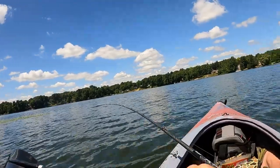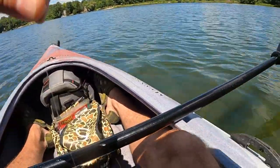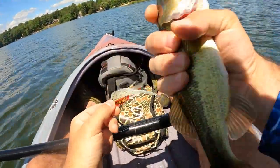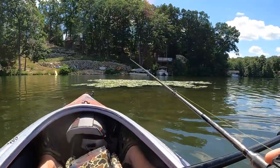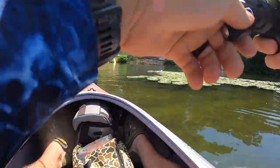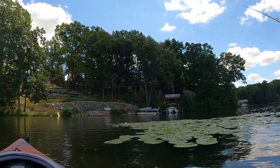Surf bass. Freaking choked it. Ooh, ow. Yeah, dude. Oh my gosh. I am in love with fluke fishing. Oh my gosh. Oh no, no, no. He had it. One zipped out from the pads there and had it. Fail. Should have let him eat it a little longer.